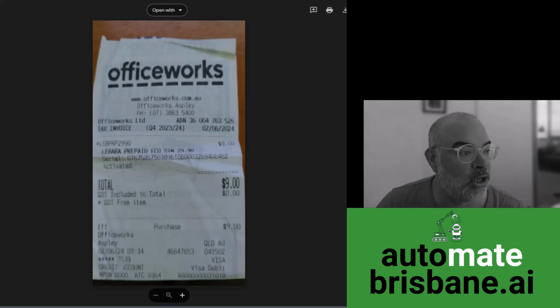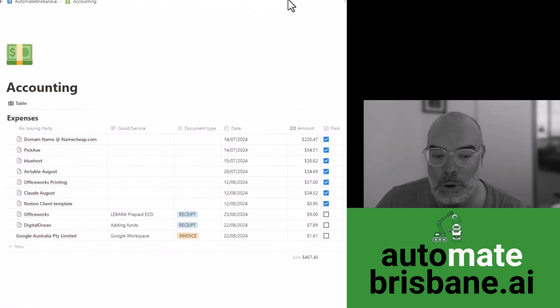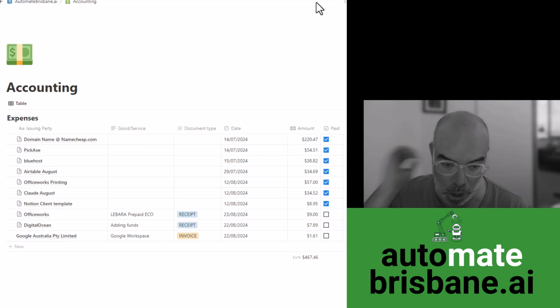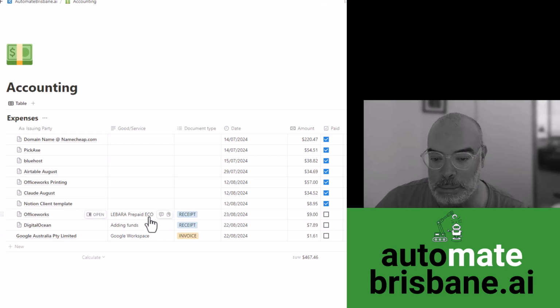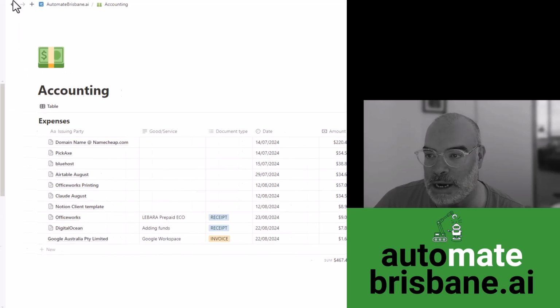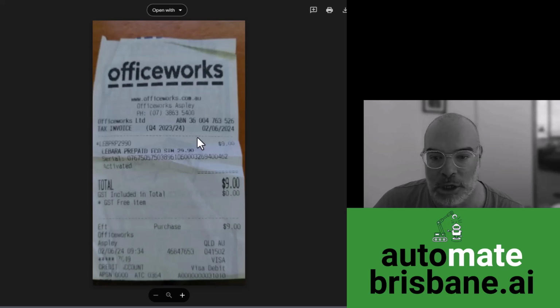And so you can see how the system works. It's got the $9, it's got Libra prepaid eco, and it's said that it's issued by Officeworks, which is correct. So you can see that you can get receipts that look like scrumpled messes, and this is a quite old one.